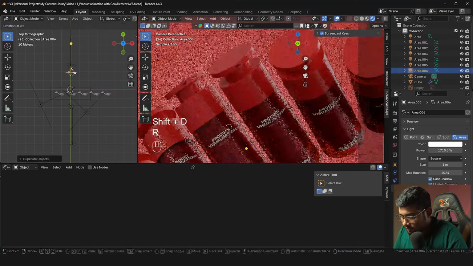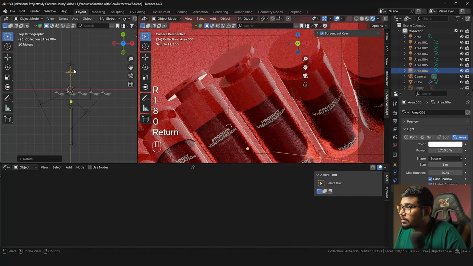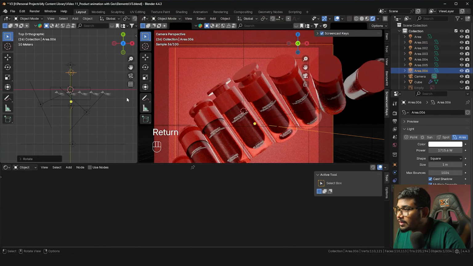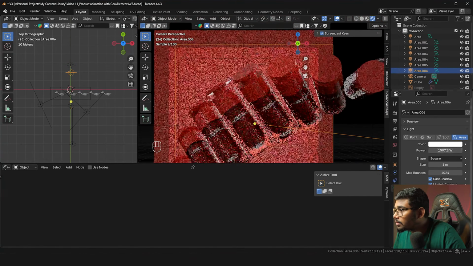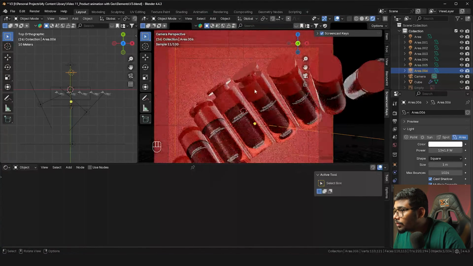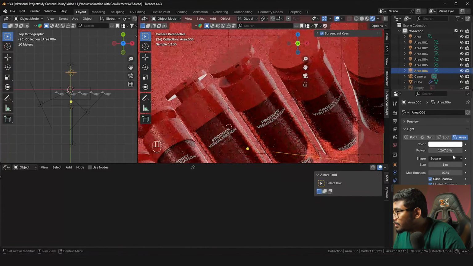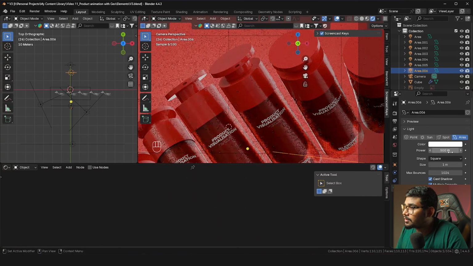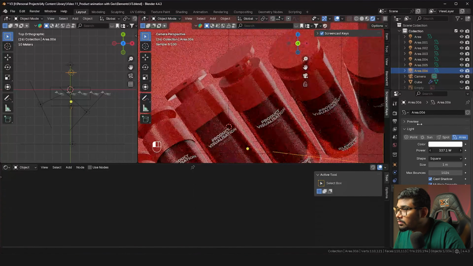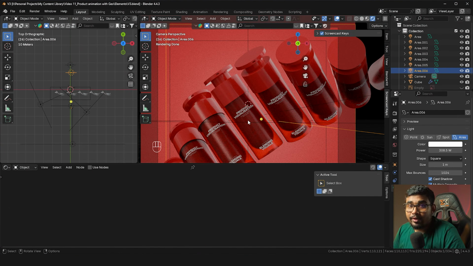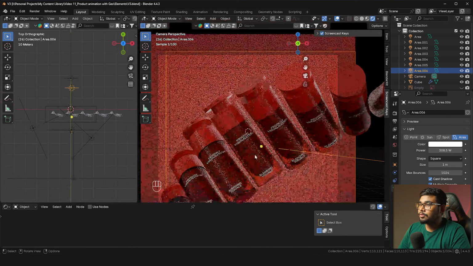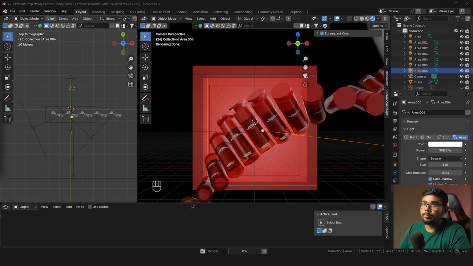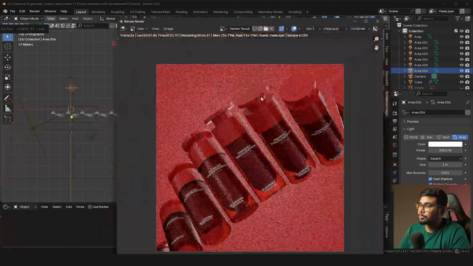And we can invert this lighting bit to give that edge light, but let's reduce it. Right, we don't need that much edge light. Whoa. Let's keep it 500. Still too bright. So yeah, we are pretty much done. You can just do a quick render and do a quick post processing to get the look that you want.